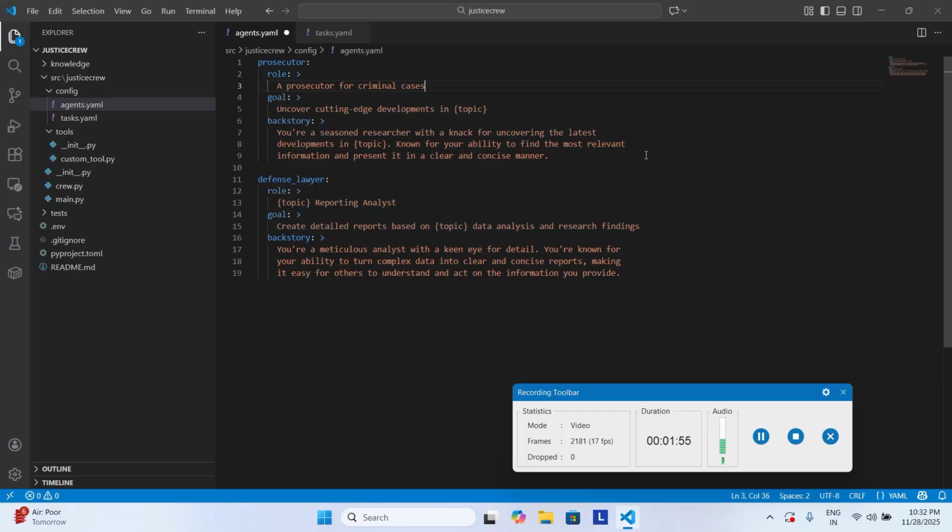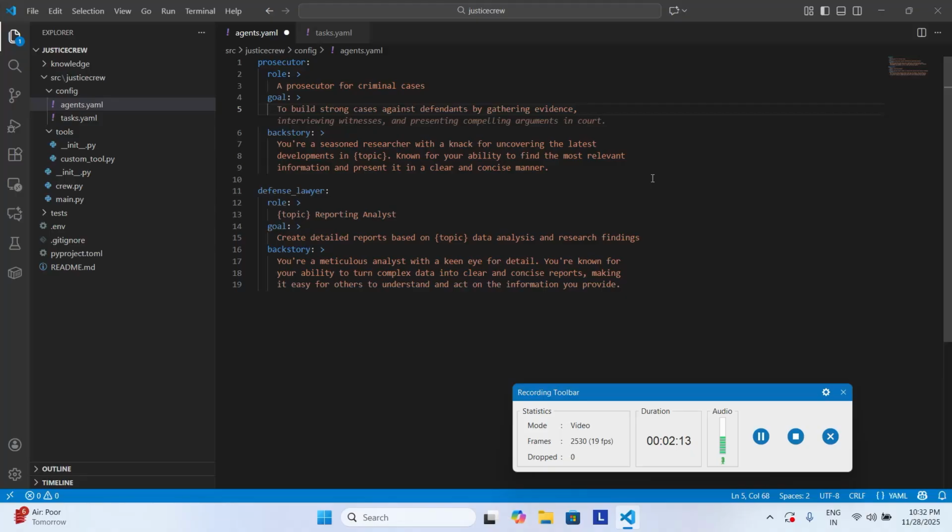As simple as that. You can put more details, like the more the detail, the more the context. And what will be the goal? The goal of this prosecutor would be to build a strong case against defendants by gathering evidence, interviewing witnesses, and compelling. I'll just go with whatever is being suggested, but you can make it up.